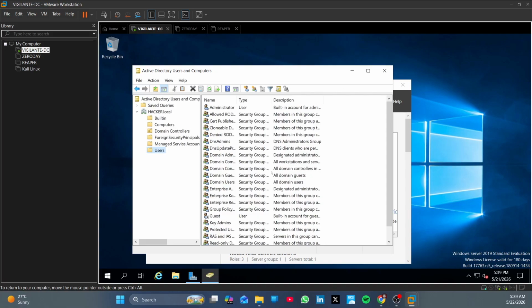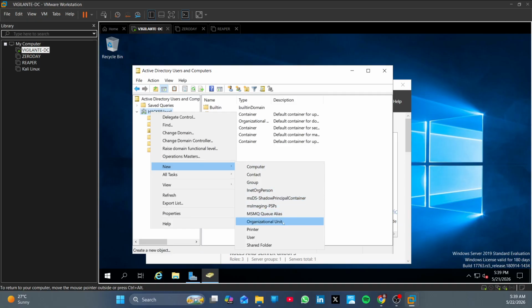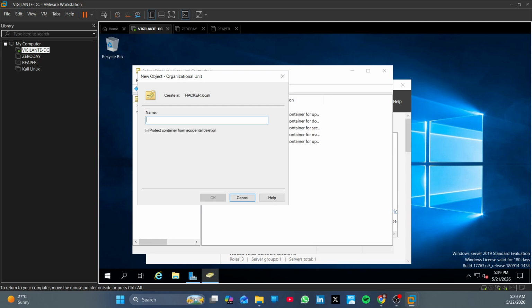Now what we are gonna do, we are gonna just right click on our domain. Okay, go to new, and we are going to create a organizational unit. We will call it group. We can call it anything you want, but group is much better, because we are going to move the security groups from user organizational to the groups organizational unit.